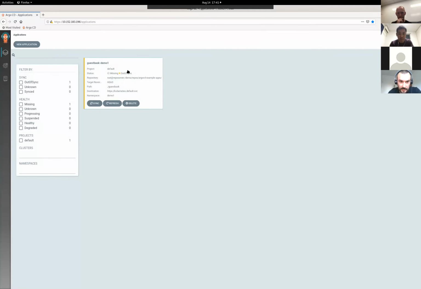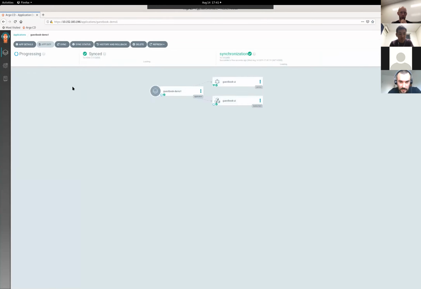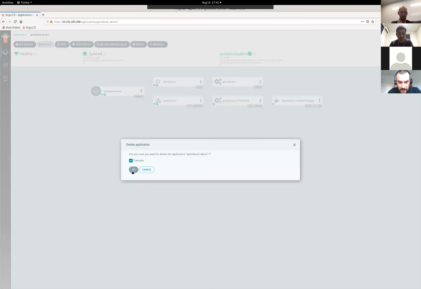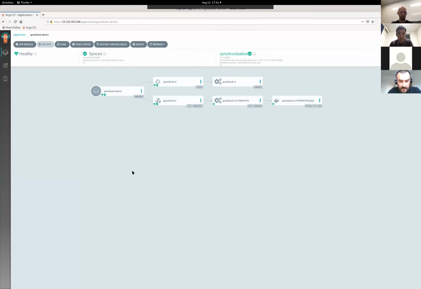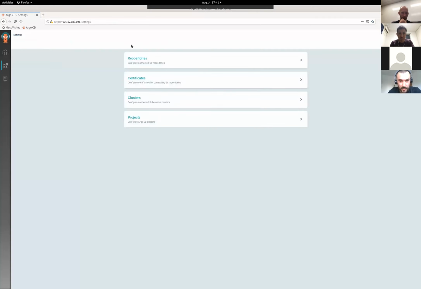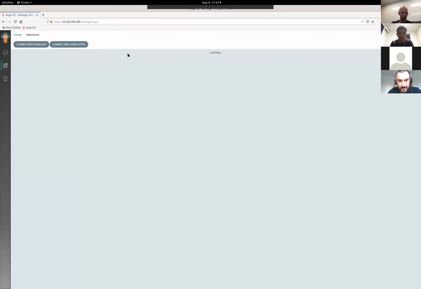And it's done. So this was basically possible before. The new thing is that you can connect the SSH repository using the UI.